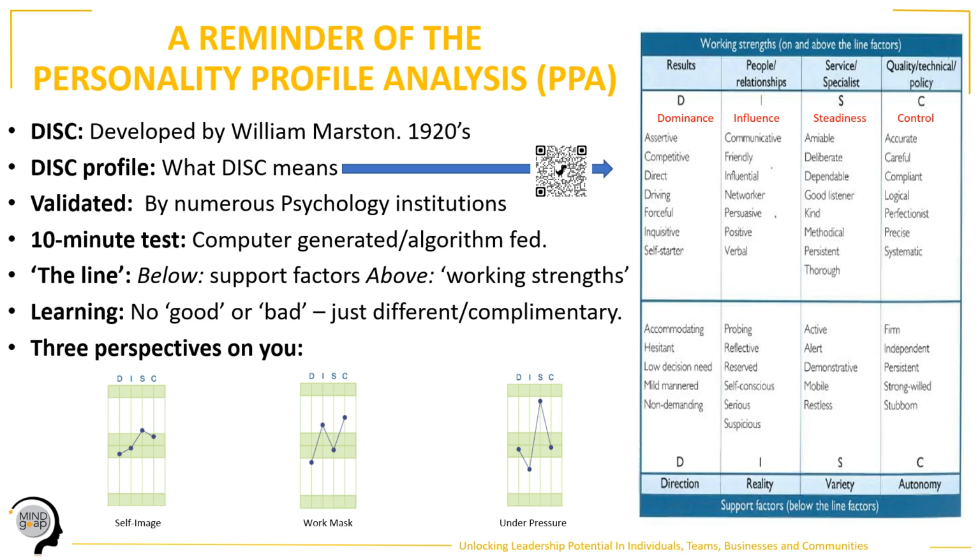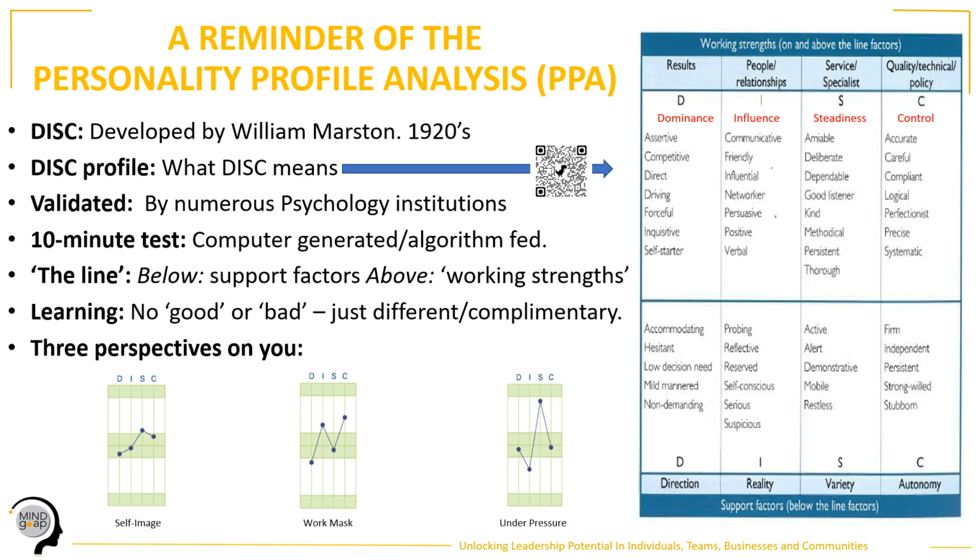C, we've got above the line C, which are typically perfectionist, accurate. The higher the C goes, the more kind of obsessive they become about it, the more perfectionist they become. And they're very much thinkers, logical people. Below the line tend to be emotional, gut feel, intuitive people. And at the lowest point of the C, that can move into stubbornness and strong-willed potentially.